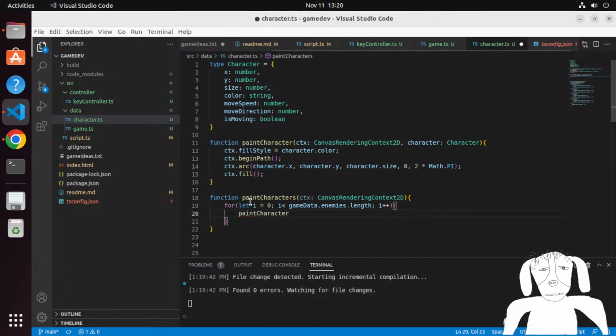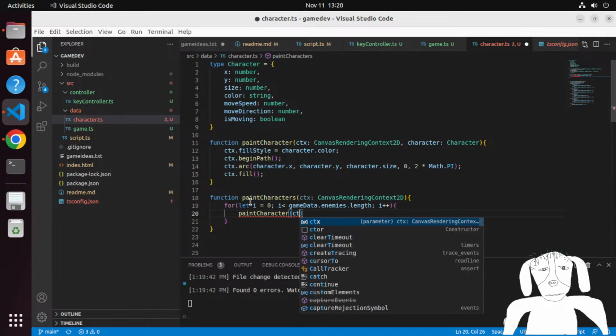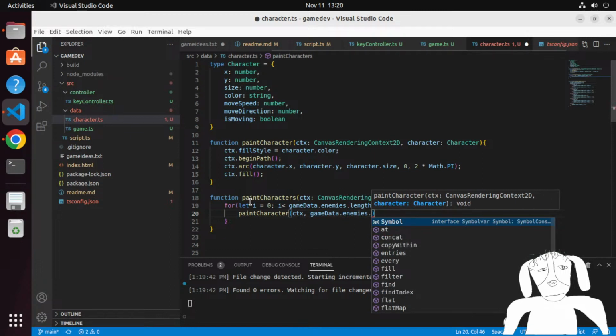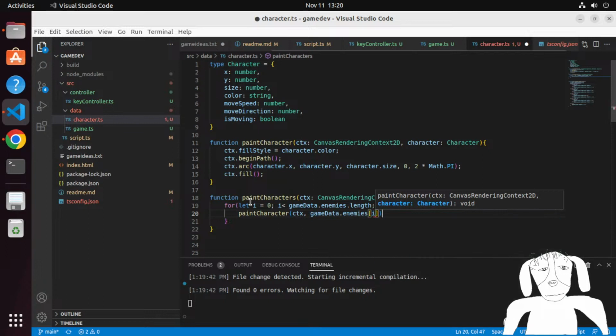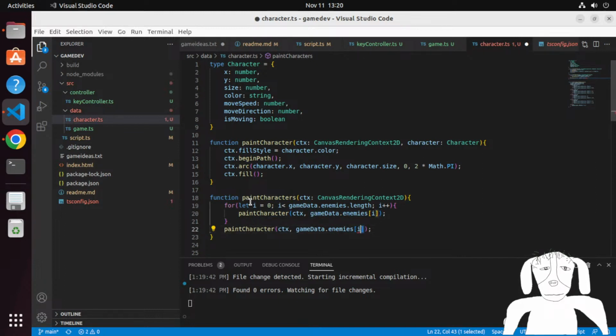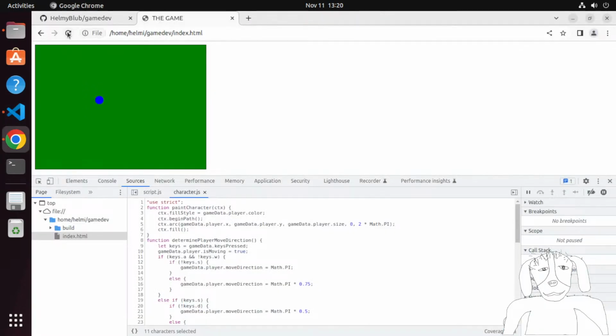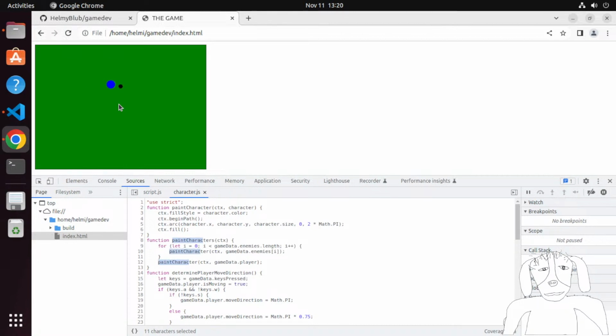In character x and game data enemies, enemies i, and at the end I have to paint the player. Okay, could work. Let's look. Wrong icon. Now I have enemy.